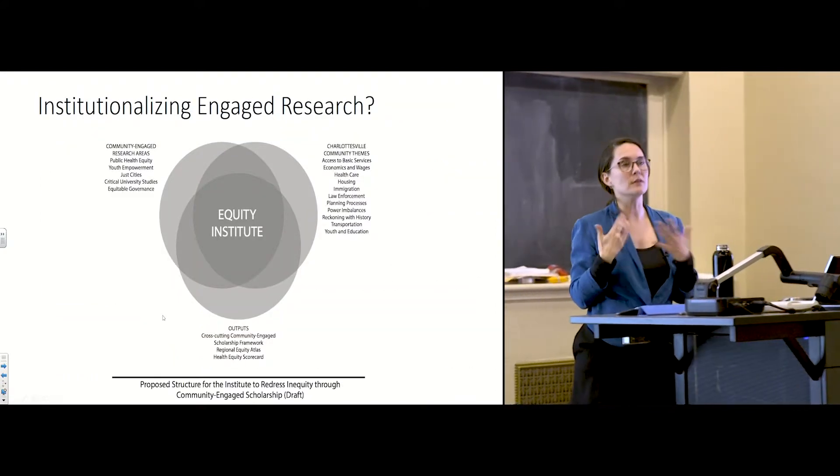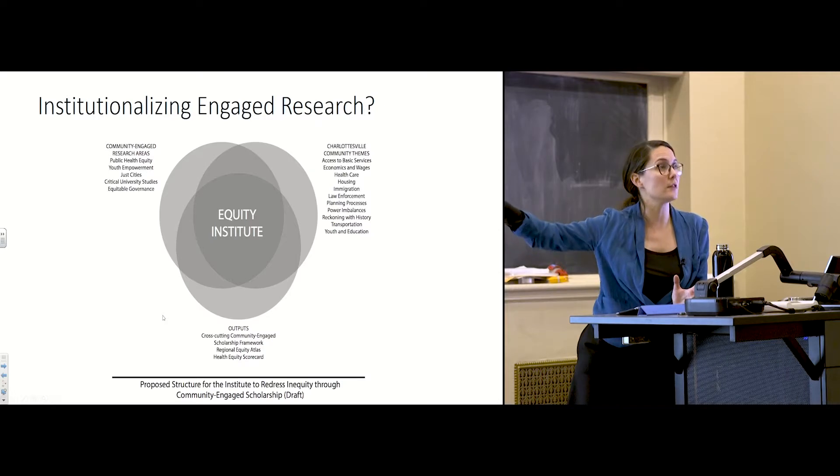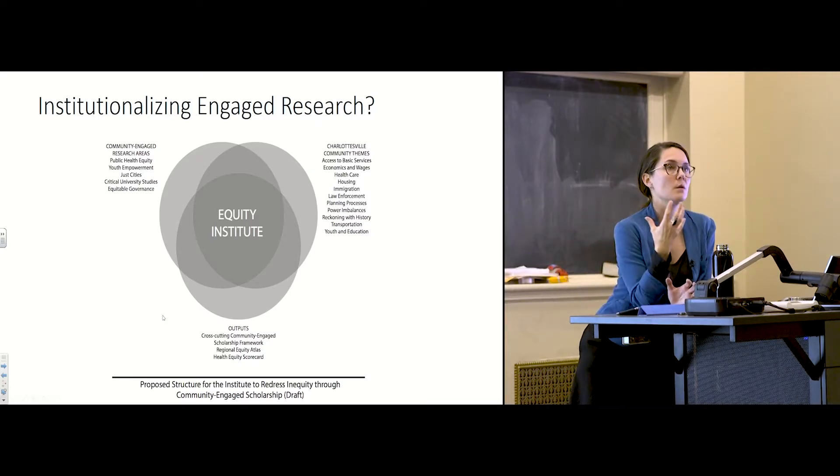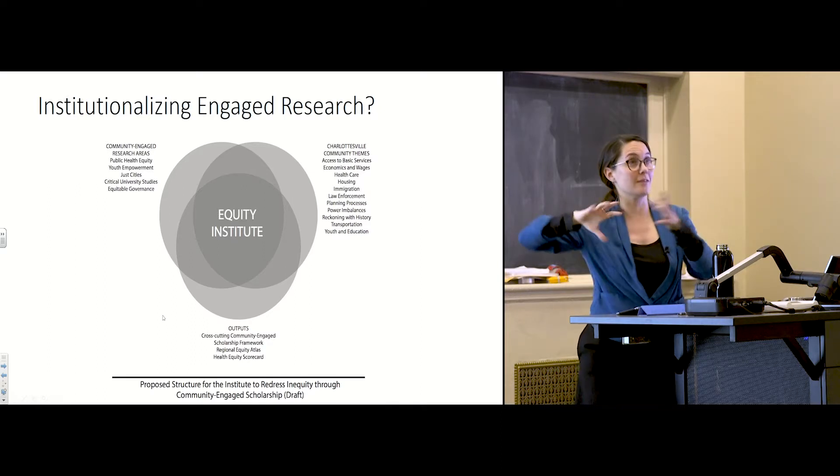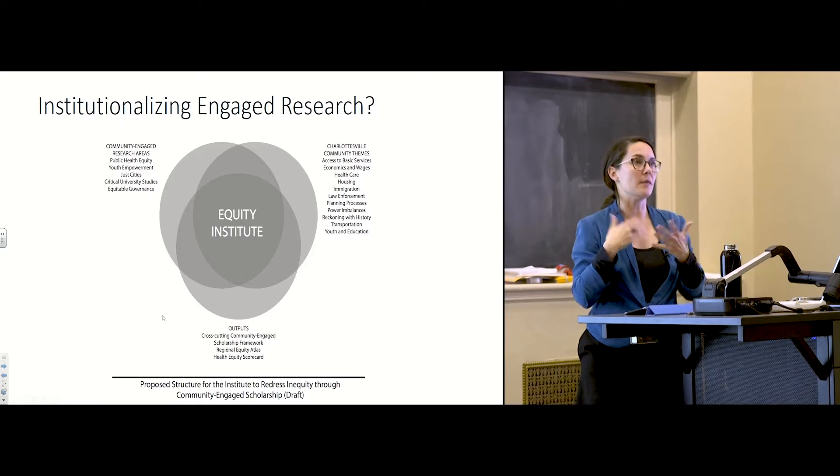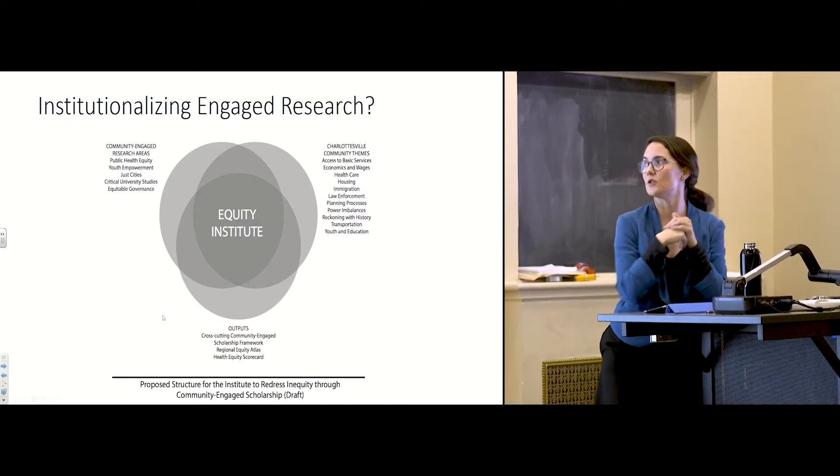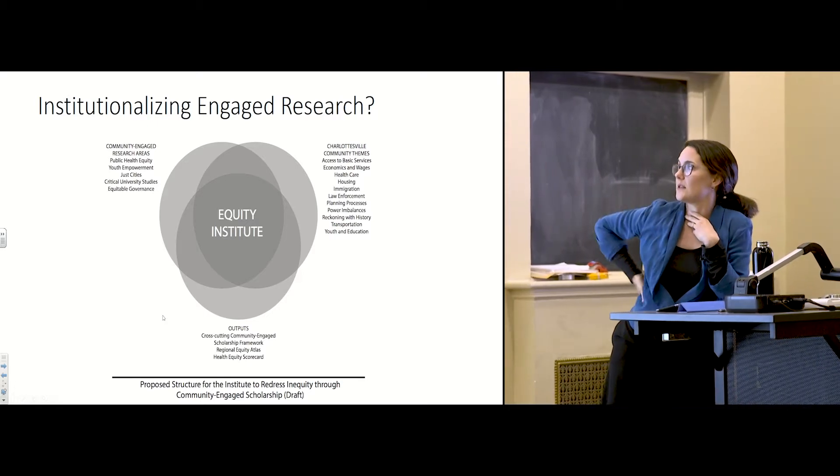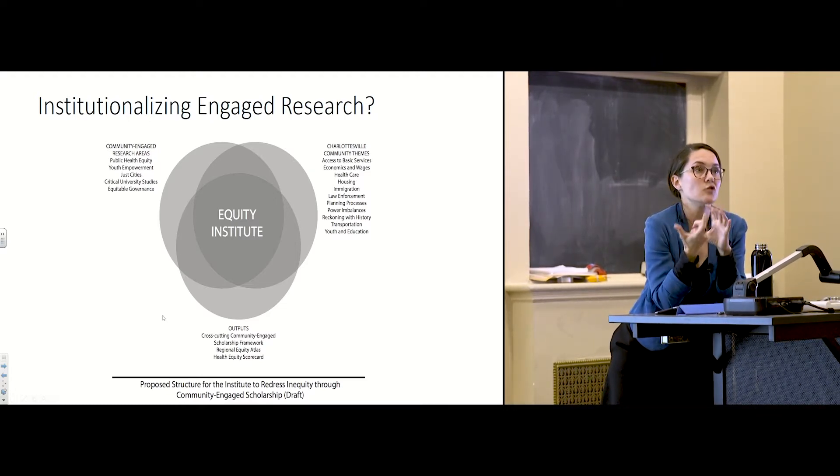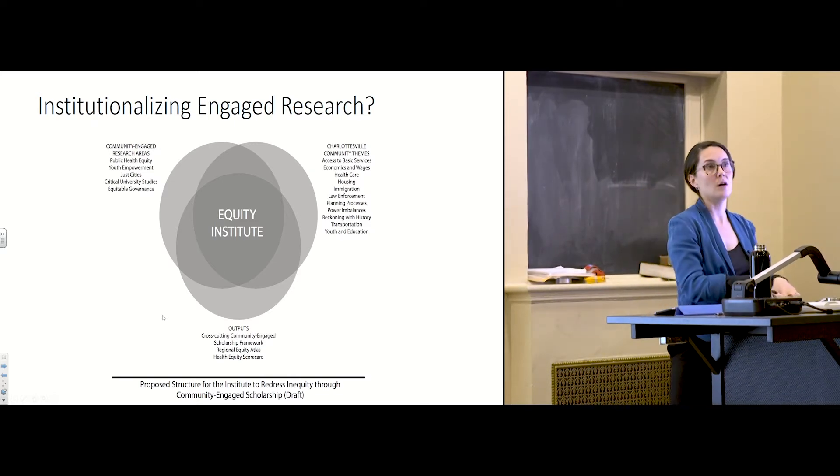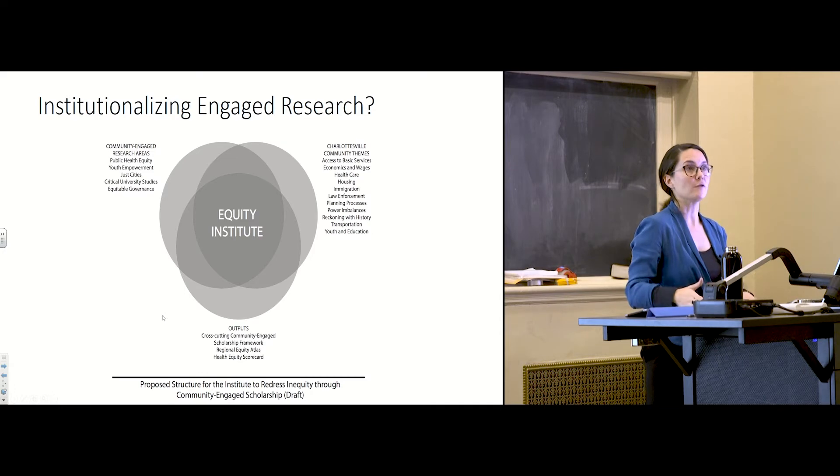And then we're also in the final stages of building what would be an equity institute that would not only hold the university accountable for the enforcement of these practices in a positive way. But also be the institute that helps the community IRB stay active and connected with the traditional IRB resources. And also the student groups that, student self-governance is a very big deal at UVA. So making sure that everybody has the same and honors the same processes as they're doing their work. And then the city of Charlottesville residents there have actually identified the topics that they want to see and invest time in co-creating research. So really trying to change the institution in ways that allow for anyone who's interested in doing community-driven research to do so with a sort of mutually beneficial platform at the heart.